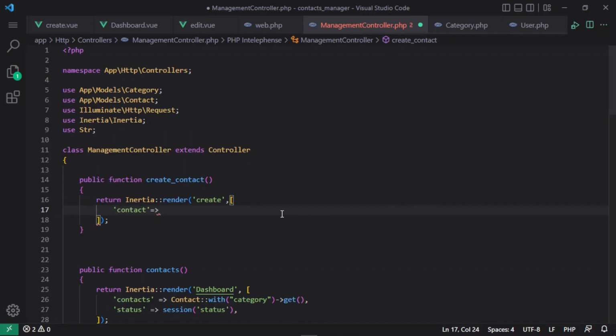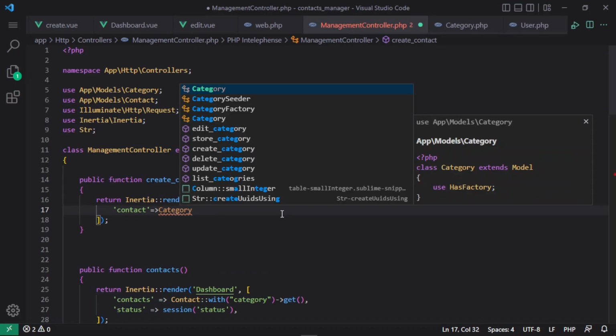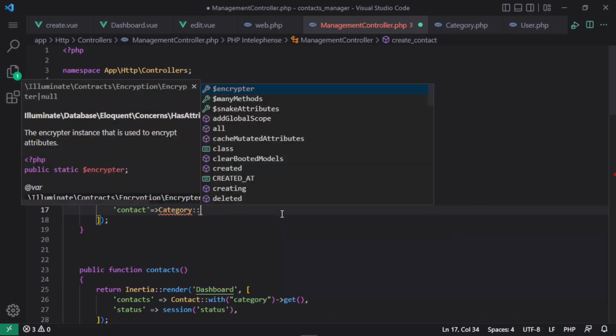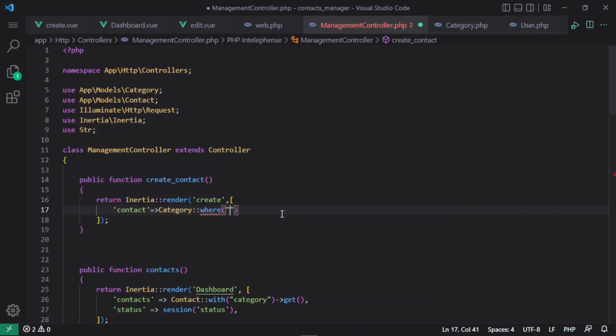So I'm going to call the category model, where the user underscore id is the current authentic user id, and get them, or we can pluck the name and the id as well.